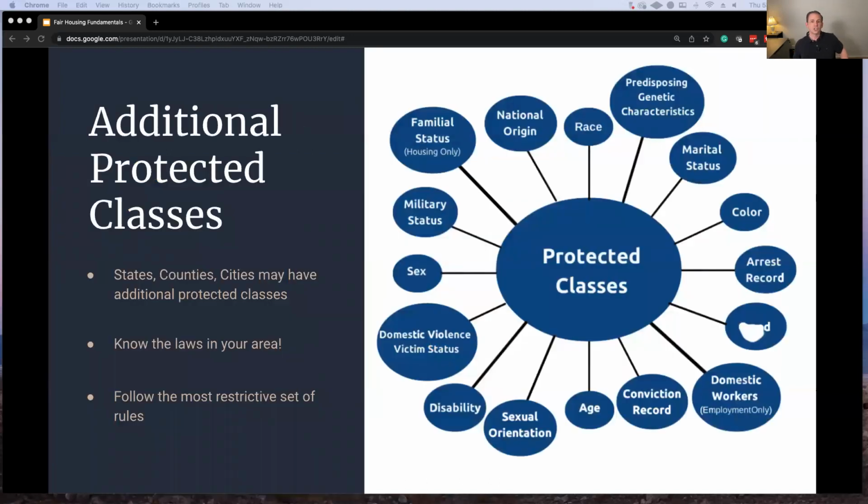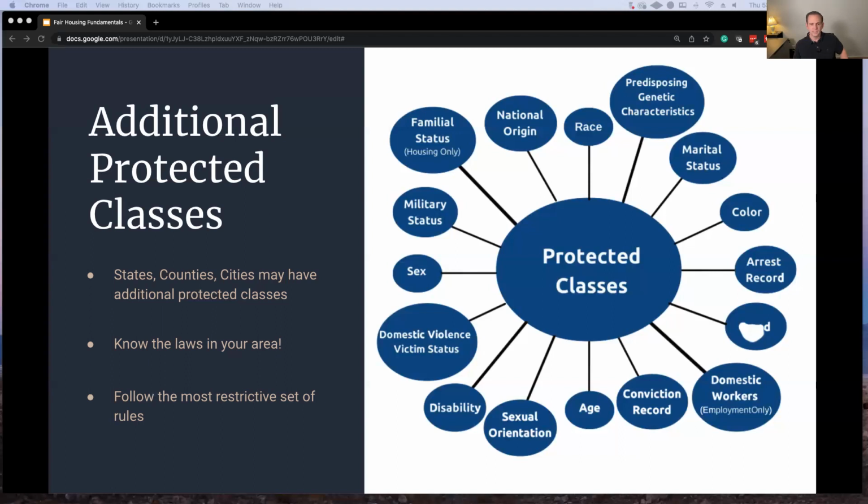Okay, so like I said, there are additional protected classes here, and this is when you start getting into your states, counties and cities. The important thing here is to know your laws. There are going to be some resources here that will give you links to all the landlord-tenant laws for every state. In a lot of cases, some of those links have city-specific things as well. Be sure to check those out. It's important because if you know what you're dealing with, then you can put processes and policies in place on the front end so you avoid it altogether. Most of this is 100% avoidable. Even if somebody makes an accusation, if you're prepared ahead of time and have it built into your process, it's extremely difficult for them to get very far with it.